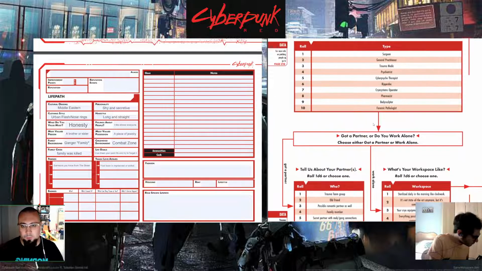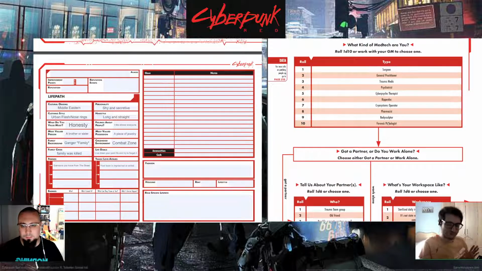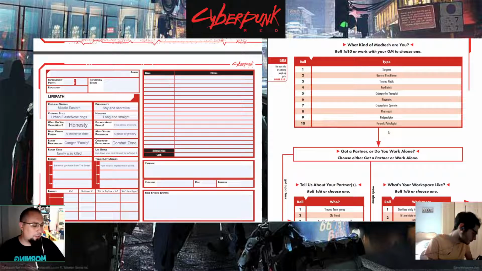So, hold on, what am I looking at? Yeah. So if you want to do this, you start with what kind of medtech are you? That's where we start, the topmost part. All right, so I roll a d10 anyways. Yep, D10, or we can choose one for you. Oh, no, let's go rando. Rando's been kind to me so far. I am a pharmacist.